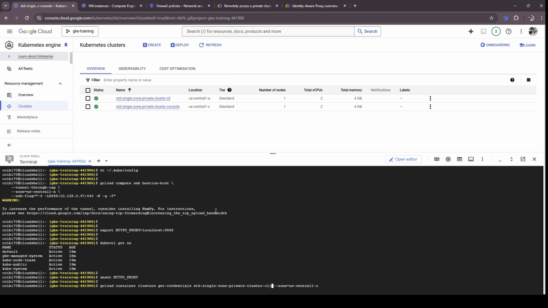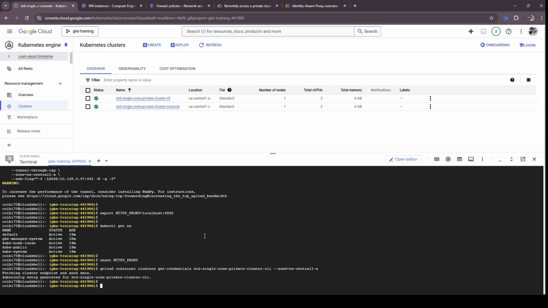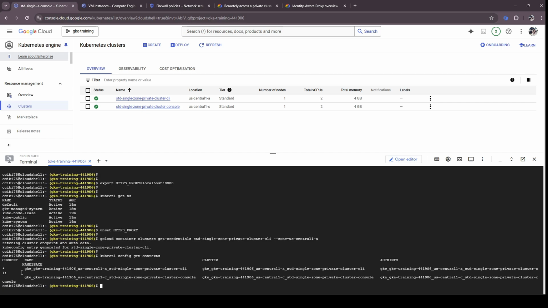The CLI cluster is created in Central 1J. So, get context. So yeah, this is the new and updated CLI cluster kube config, and it is already set as the current context.